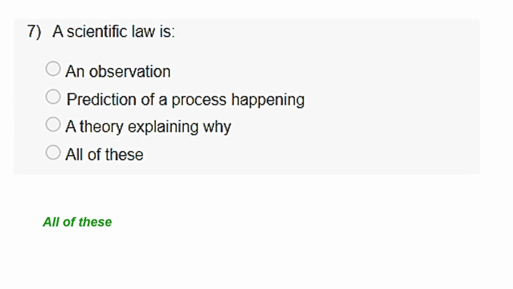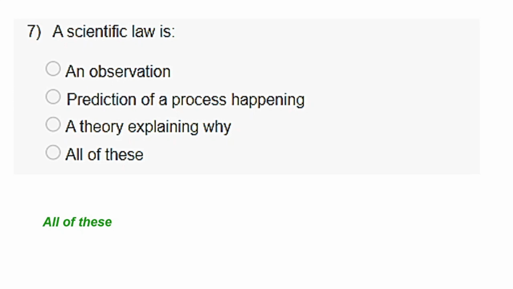If I say that something is happening, I have to reproduce the results to show that that thing is happening every time I'm doing it. Once might be a coincidence, even twice might be a coincidence. So we have to show that this thing is reproducible, that it happens every time I'm doing this experiment. That's why scientific reproducibility is so important. So the first and the third options are very relevant.